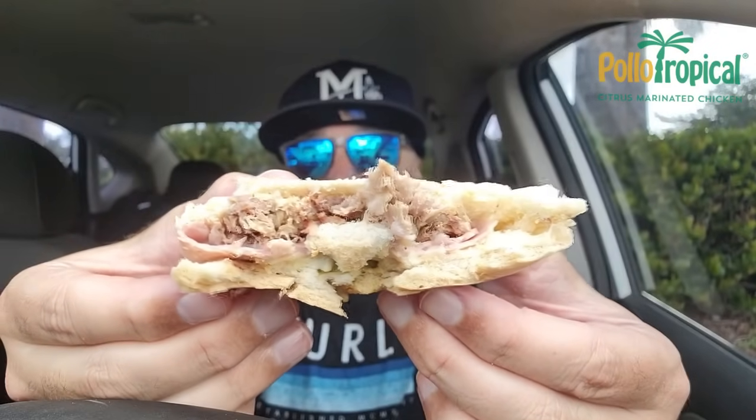I am pleasantly happy — I don't want to say surprised, because the sign looked good. Every time I come to Pollo Tropical, they always surprise me and I always scratch my head and say, how come I don't go there more often? Another bite. Got a lot of pickle action. Let me just try a little bit of this pineapple rum sauce. This is a little unorthodox — this is a well-made Cuban for a chain fast food spot. I almost got the guava barbecue but I didn't want to put barbecue on a Cuban. Just wanted to do a little dip-dip with the pineapple rum. Bring it all together.